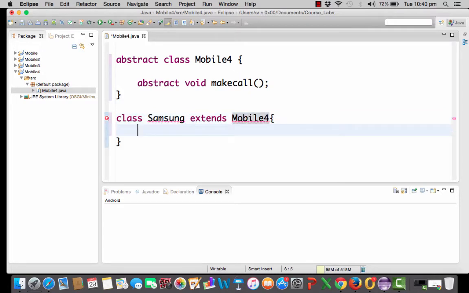Samsung also can make calls because it's a mobile phone, but the way you make calls using Samsung is slightly different from a regular phone. If it is a smartphone, usually you use the touch screen, and by swiping some buttons you can actually make a call using these smartphones.